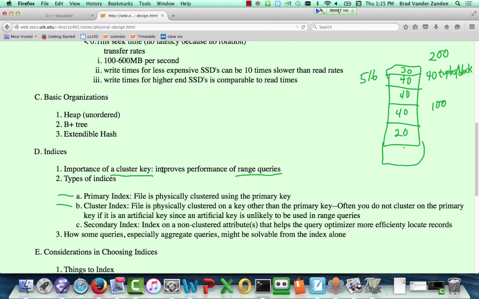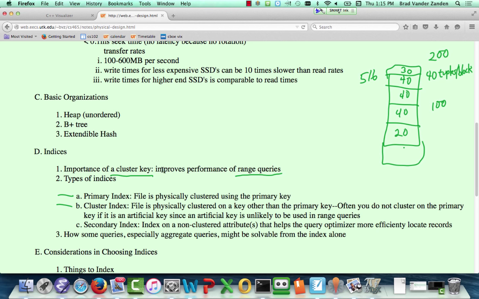A cluster index is one where the file is physically clustered on a key other than the primary key. For example, if I clustered my race database on race times rather than on racer IDs, that would be a cluster index. The cluster index would be on the race times.